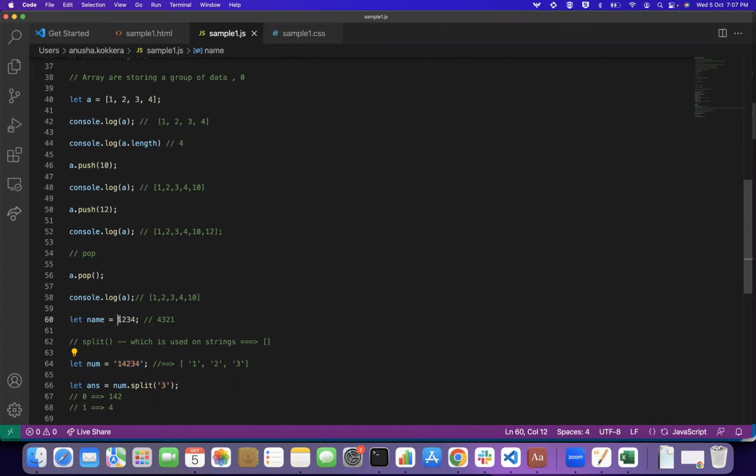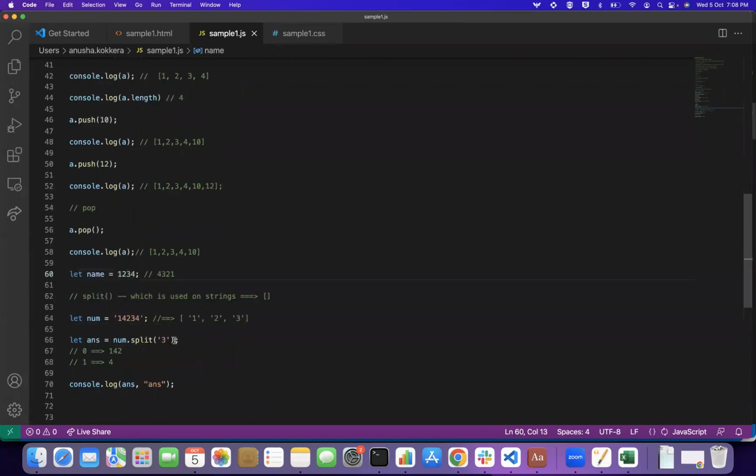Suppose we want to split this 1, 2, 3, 4 into an array, what can we do? We cannot add strings explicitly, but we need to use some function which will convert it.